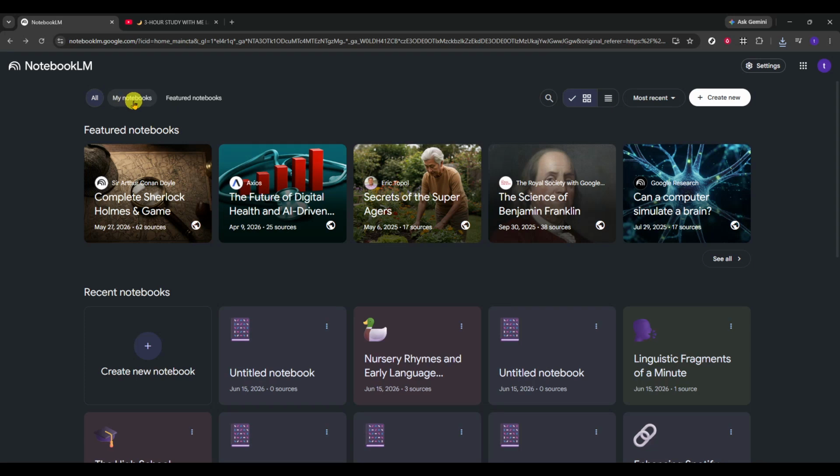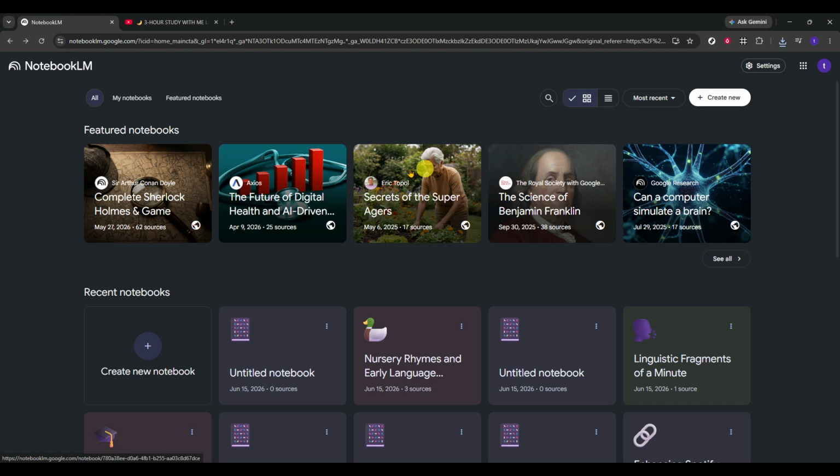Hello, today we will guide you through how to share notebooks publicly in NotebookLM. In this walkthrough, we'll show you how to make a notebook publicly accessible and then copy the shareable link so you can send it to others. This is a simple process, but it helps to know exactly where to look in the interface, especially if you're using NotebookLM for the first time.